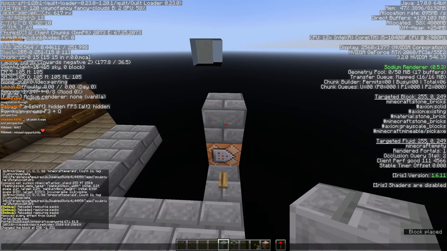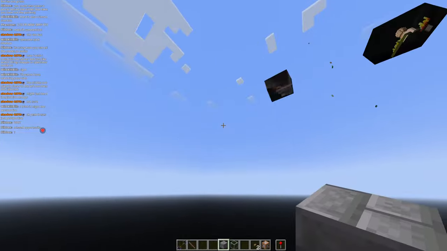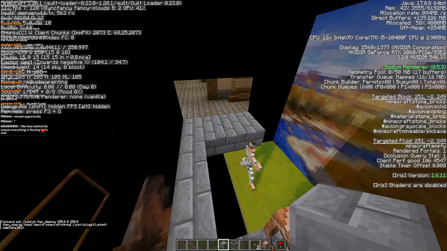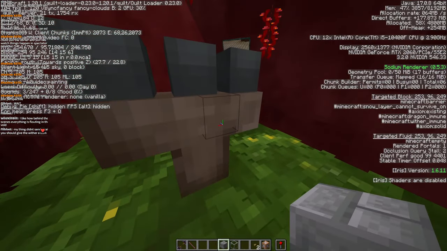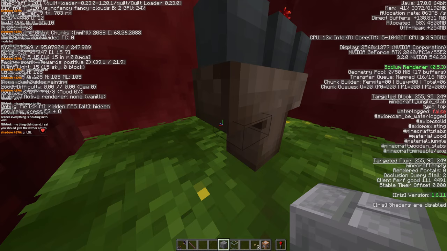Then everything is just floating in the void. Yeah, that's true. It really just is. Okay, need you to rotate. Wait. Give the wither a bum? Oh boy. Wait. Like right here? That would be kind of funny. That would be pretty funny.